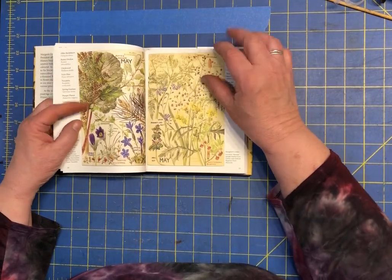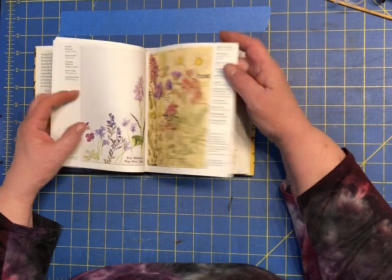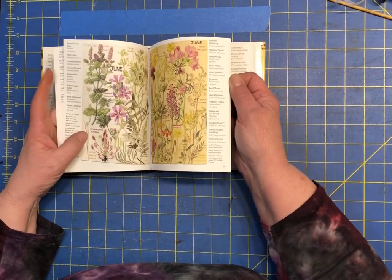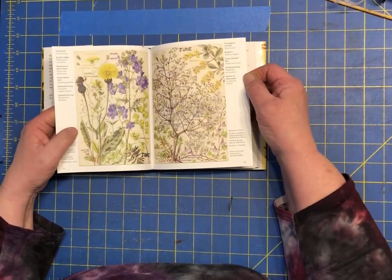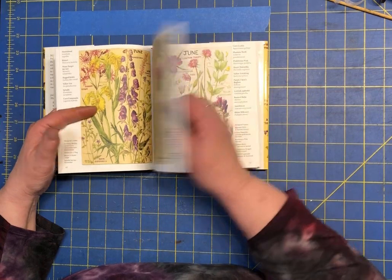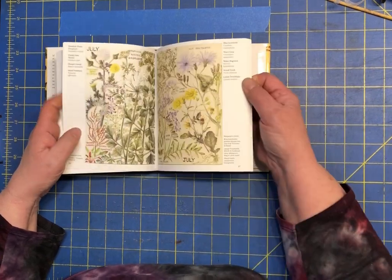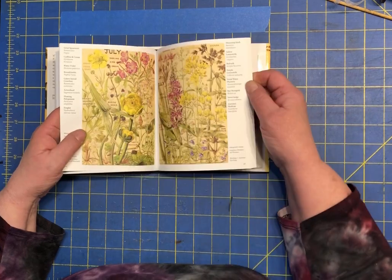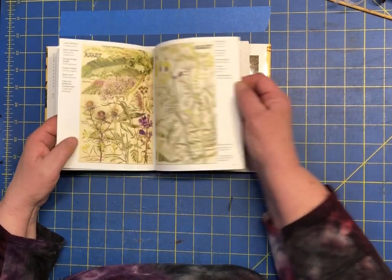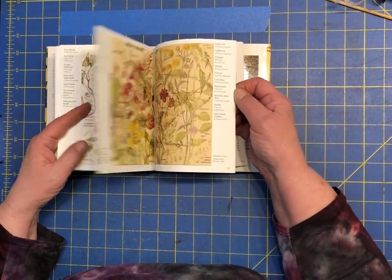They have flowers in there from January. They keep going through May, we got June, and they just keep going. Obviously there's more flowers in the summer months, pages and pages of June flowers, bushes and leaves and all different kinds of flowers. Still in June. And then we start getting to July. Lots more late summer colors. Some greenery, and then we start getting to August where we start getting more greenery. Some of the fall colors start coming before the winter comes.